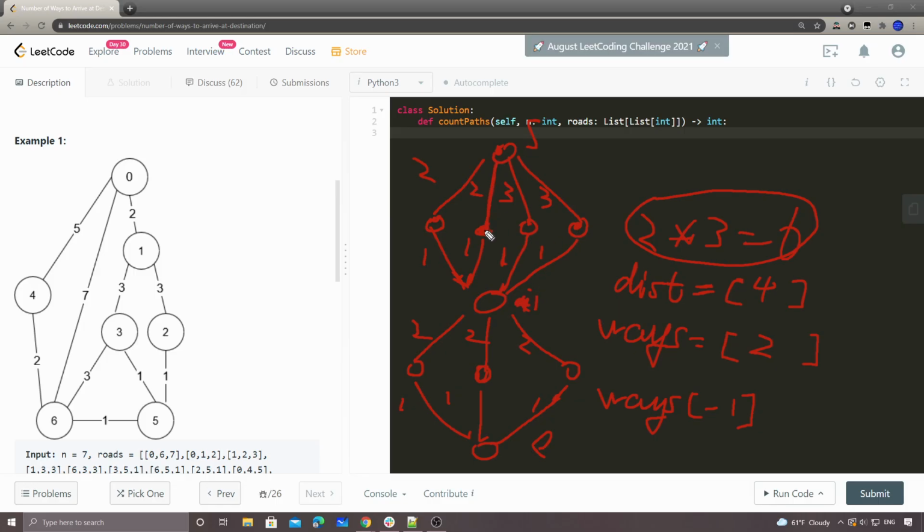But now let's say we start processing this other path, and we see that it gives us a better answer, which means we need to update this distance. Whenever we update this distance from 4 to 3, we also need to reset this weight, because the current 2 doesn't mean anything anymore. We found a better path, so the weights we calculated are not part of the shortest path, which means this one needs to go back to 1. And then here we have another one, which is 2. So that's how we calculate the distance and weights, and in the end we simply return this one.